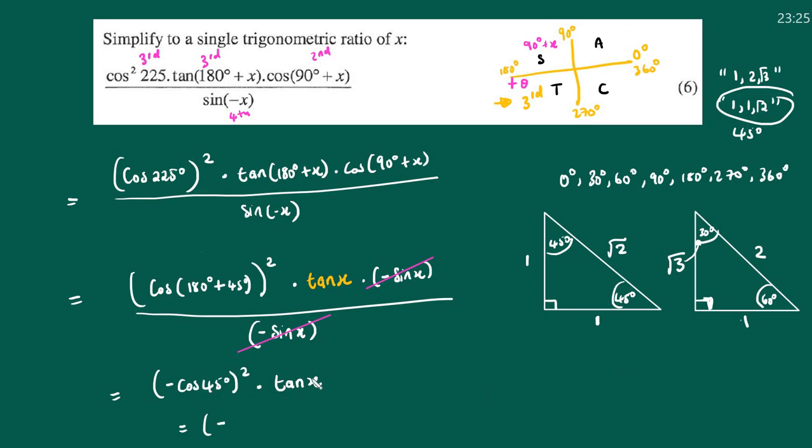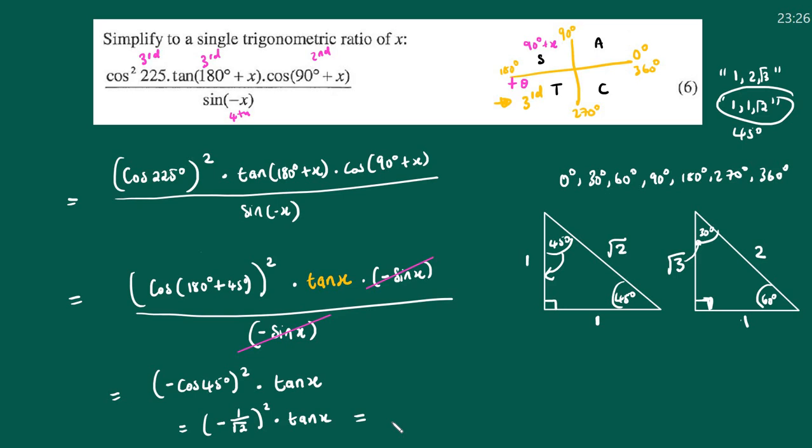So cos 45, let's remember SOHCAHTOA. So cos is the adjacent side, which is this side, over the hypotenuse, which is the root of 2. So you would say that is 1 over the root of 2. Then you say all squared. Then you have times what? Tan x. Then, good people, this one here, you are allowed to put it in your calculator. Yes, we know the instruction says without using a calculator, but always after substituting using the triangles, you can put that straight away into your calculator.